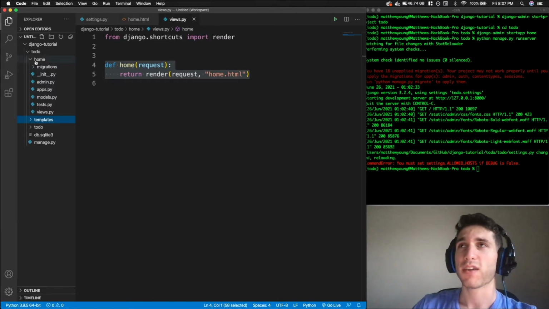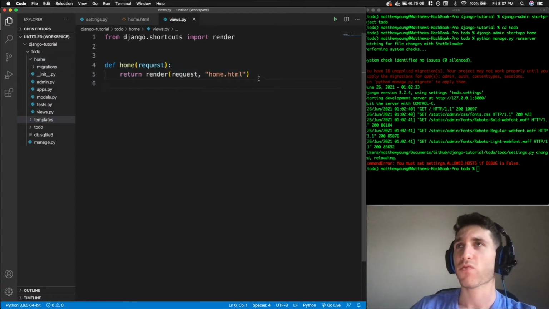Now we have to say what URL is going to load this view. Okay, and the reason why we have a view, because you might say, why wouldn't we just tell the URL to load an HTML file? The reason why we have the view in the middle is in case we want to add logic to it, code that's going to do more with the HTML file. And we'll get there in this tutorial, but be patient with me.